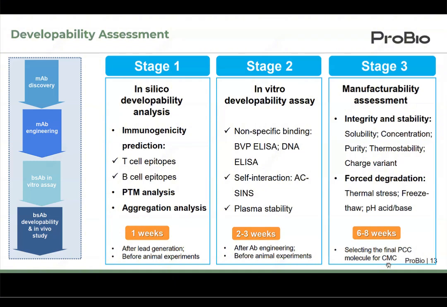When you start to do the in vivo animal studies, you will generate a large amount of samples to assess manufacturability. Basically, the purpose of this step is to assess the integrity and stability of your molecules under stressful conditions like high temperatures, repeated freeze-thaw cycles, and acidic or basic conditions.